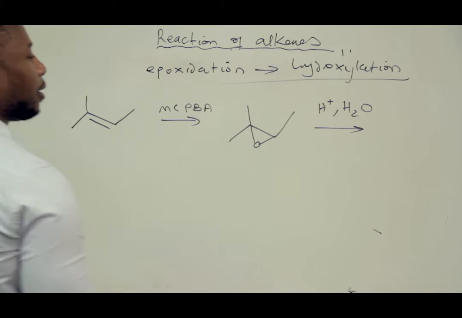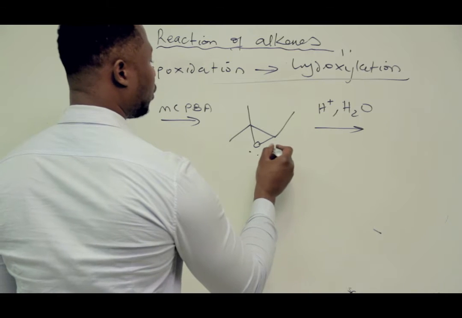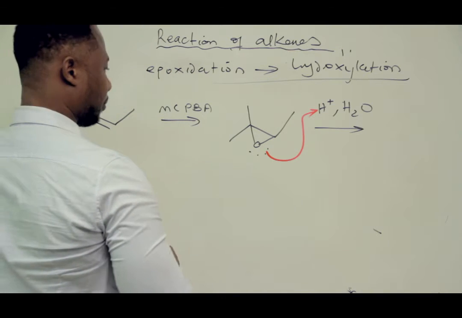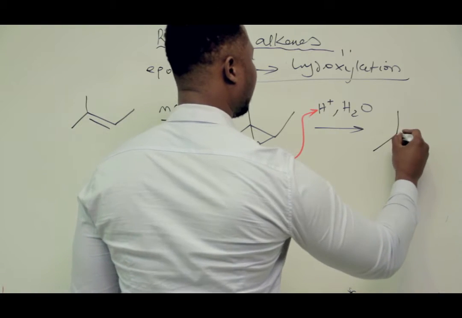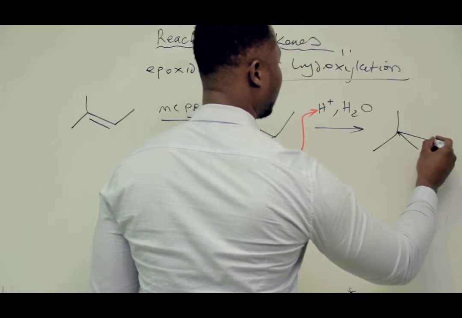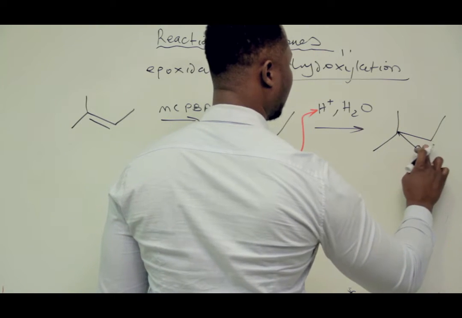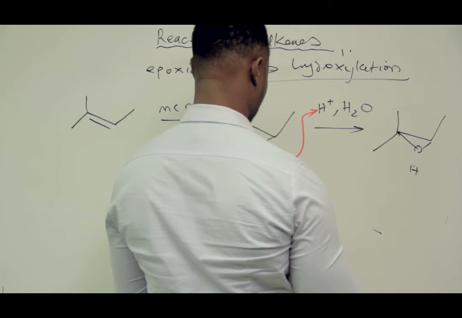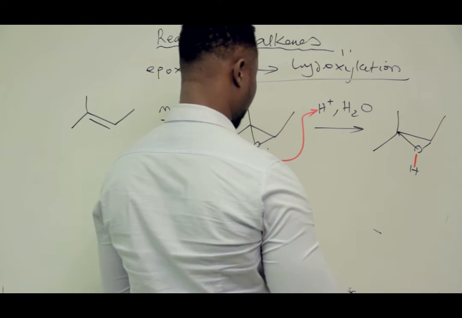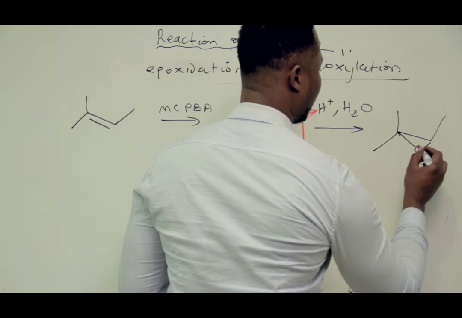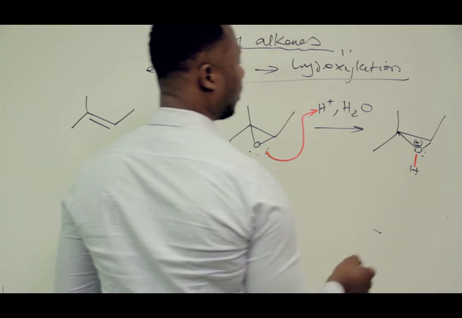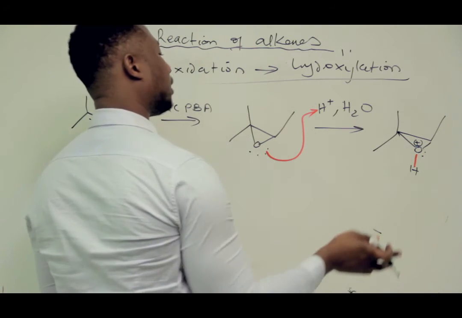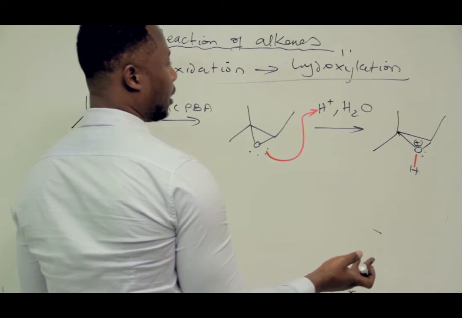Well, first, the oxygen here is going to react as the base. So we're going to use the oxygen to attack the H plus, and here we have this. By doing that, now the electron pull is trying to go towards oxygen because oxygen hates being positive. What else do we have over here?